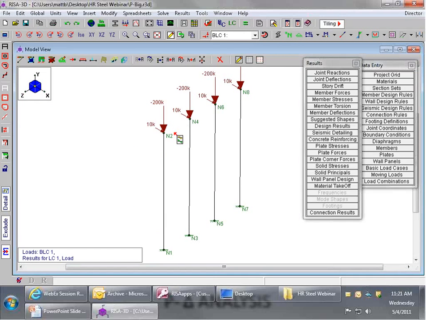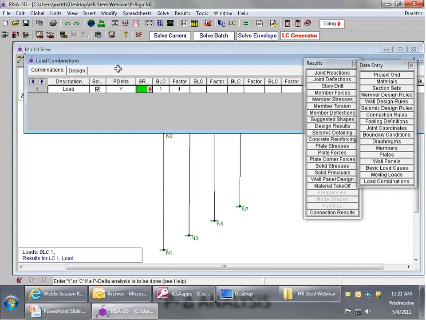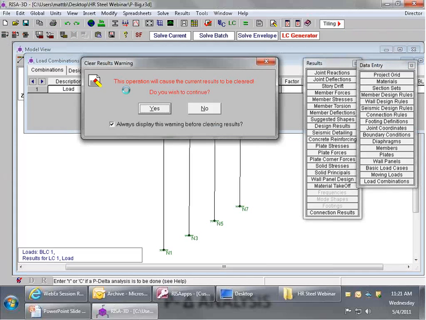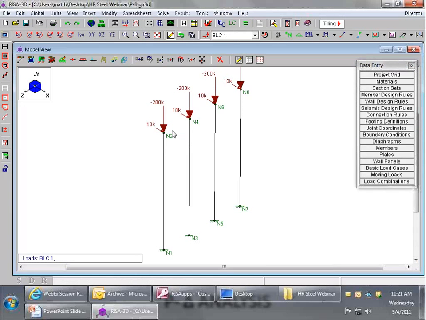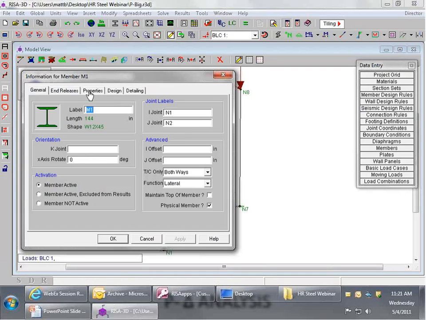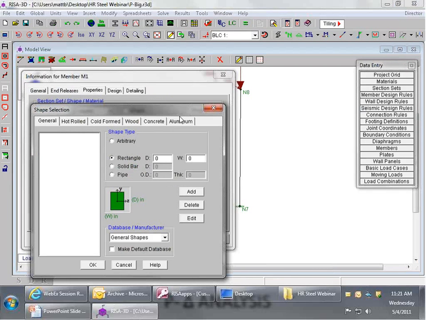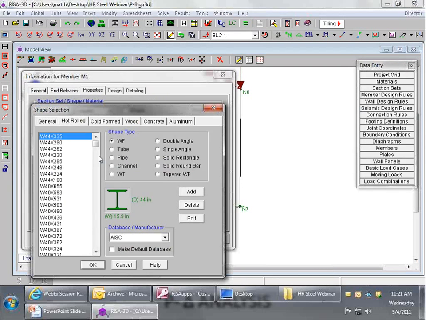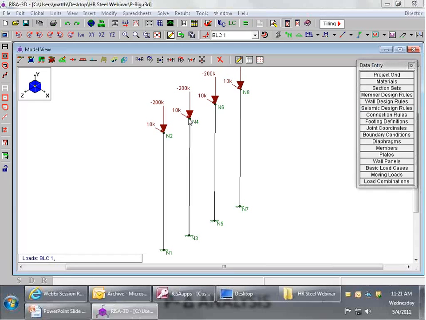Well, when we took a look at the progression of deflections on these nodes, I pointed out that we were converging upon a final solution. However, if our column is terribly flimsy, then we're actually going to diverge from that solution. So let's come in and take a look at that for a moment. I'm going to shut off P-Delta, and we're going to take this column, which is a W12x45, and let's change its shape instead to be, say, a W8x15, something very flimsy.